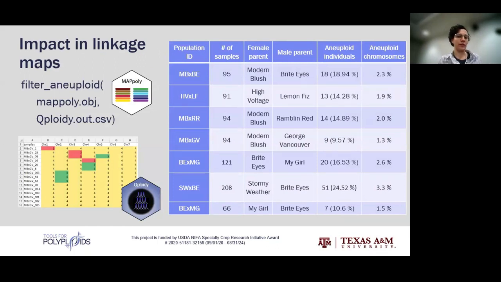And filtering the haplotype instead of the individual is much better because you filter out less data. So if you consider the aneuploid individuals, you sometimes filter 20% of your data. I don't know your species actually, but in our species, it would be like 20% of the individuals being filtered out. And if we just filter the chromosome, we lose only about 3% of the data. So it's not as impactful.